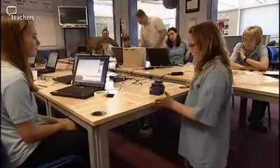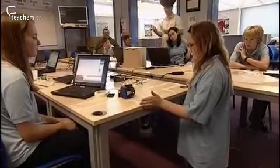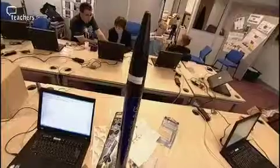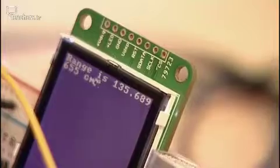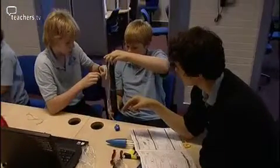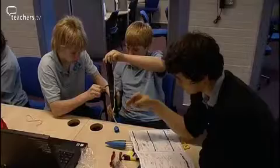Well, each of the 4 projects are really quite ambitious, so in many ways I wouldn't expect all of them to be finished, but the really good thing is each of the different projects and the teams doing them have got a good win. So the robot guys are driving the robots around, the rocket guys have got acceleration data, the ultrasound tape measure guys are measuring within a few millimetres accuracy, so I think they've all hopefully learned something really useful today. With the rocket nearly complete, the pupils are having to consider the weight of the electronics that it will have to carry.